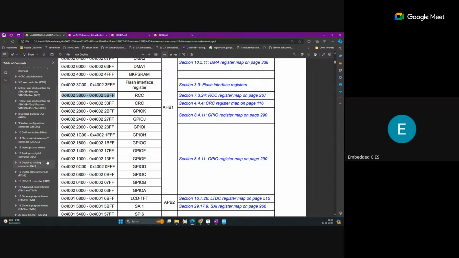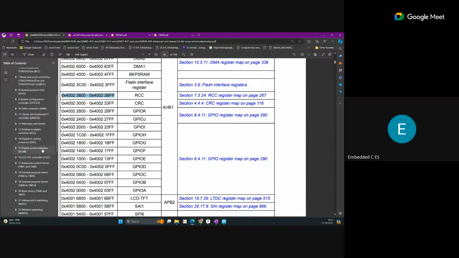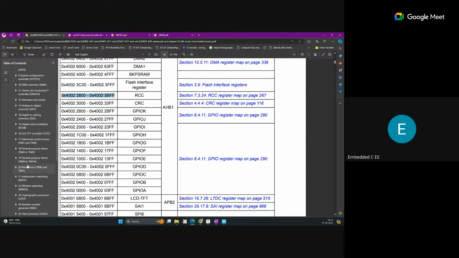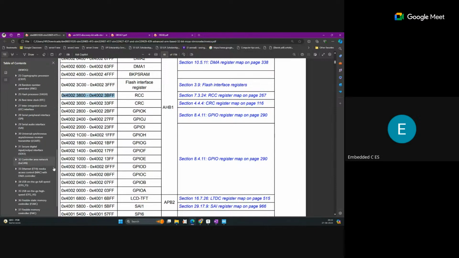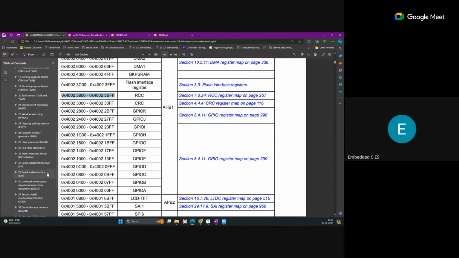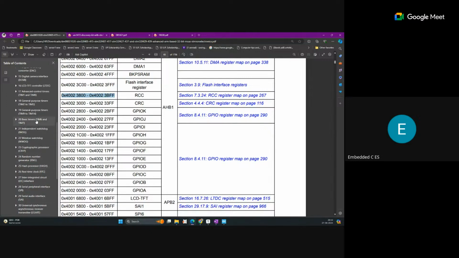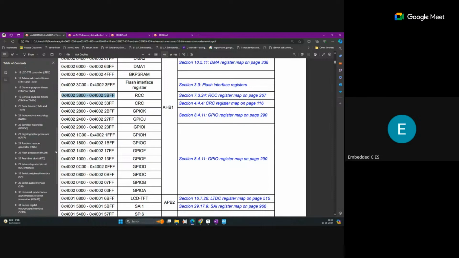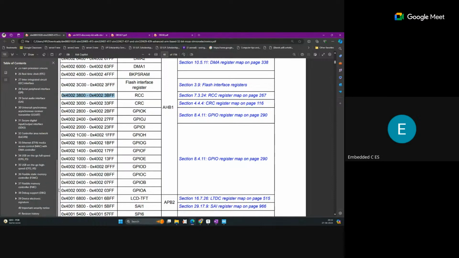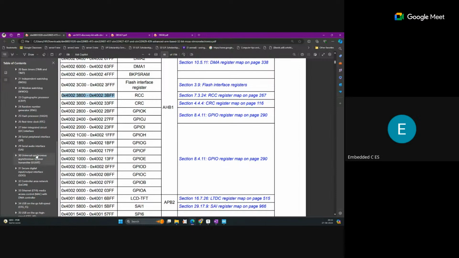And before that we have GPIOs also. So let me check what address we need to update for the GPIOs. So let's check where the GPIO is.